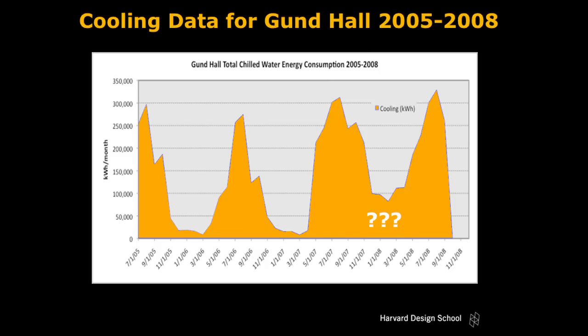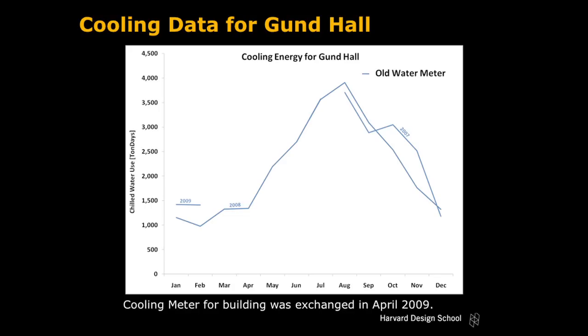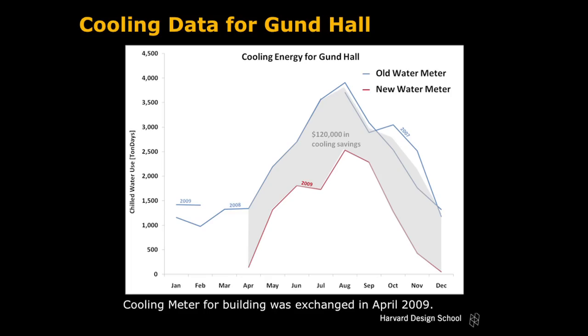We looked at historic data for the building — the cooling use over three years. In the past, as you'd assume, we had low cooling demand in winter. That was normal until 2008, when after some renovation work and a new server room we suddenly had a high cooling load. This was noticed by those paying the energy bills, but it was all blamed on the server room. I insisted: I don't think this meter is right — I think our model is right and your measurement is wrong. When the meter was replaced, we saw that the cooling load of the building dramatically dropped. So this new flow meter essentially pays my salary right now.